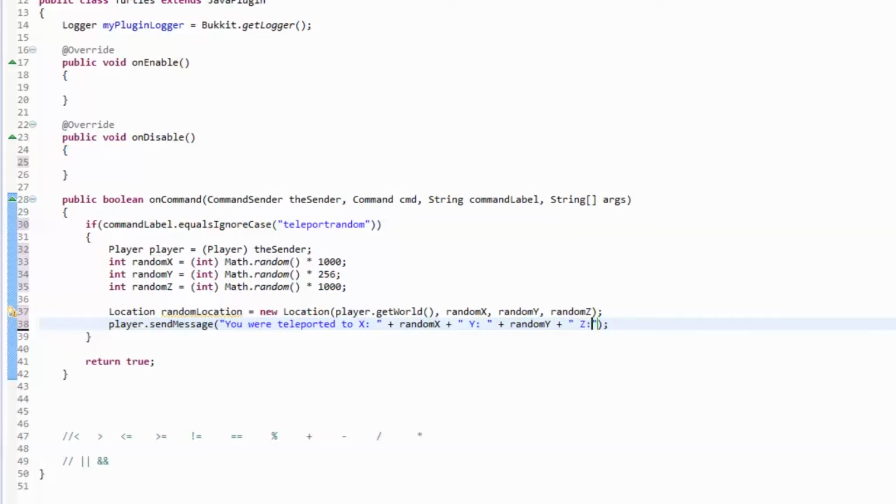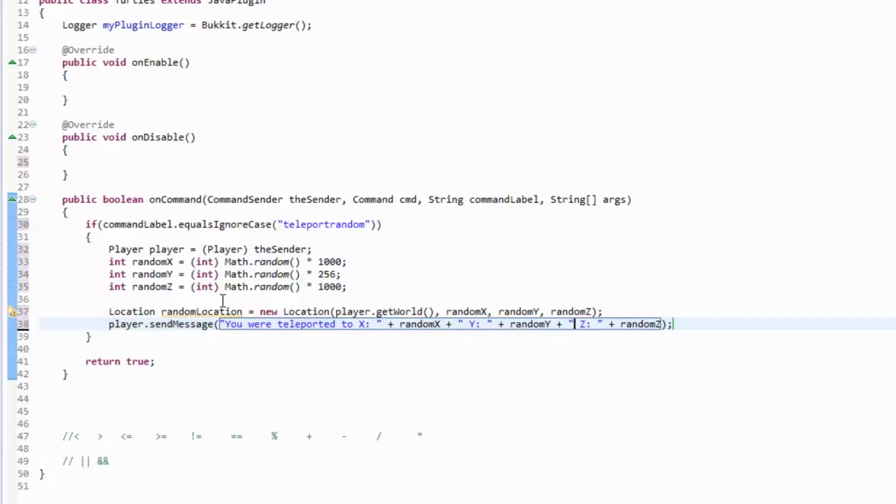And the z is random z. So this is going to say you were teleported to x with a colon and a space. Then the thing right after that is going to be random x, then random y, and then random z, just like that, with these little in between.